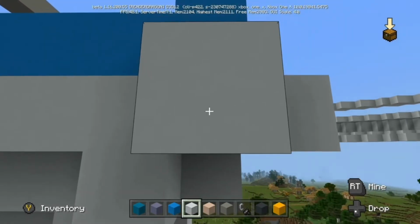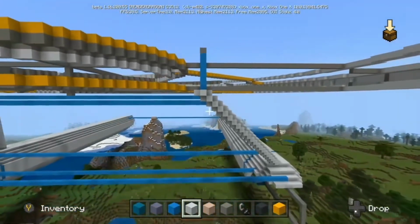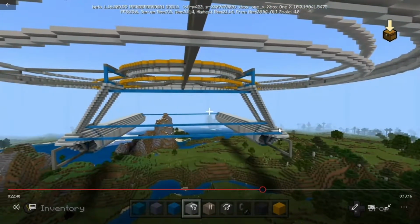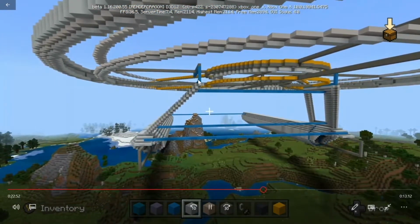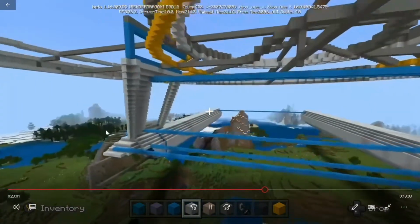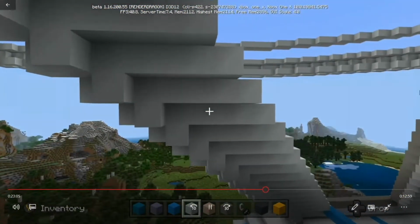But unless you built this ship, I would say it would probably need to be at least twice the size that it currently is, if not more, to make it big enough to where you can have a janky staircase going down at an angle, all the way down. But once I get the command blocks in, I'll have a turbo lift shaft up here, and then I'll have one down here in the lower hull, and it'll be on both sides to give the impression that we go from the upper hull down in turbo lift to the lower, and it'll look pretty cool.